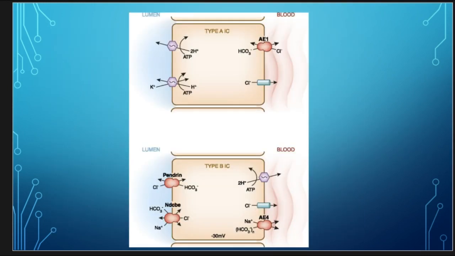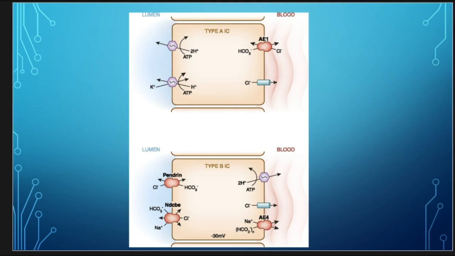Now we're going to look at the distal tubule, and the distal tubule has a different type of cell. These are in the collecting tubules as well. They have intercalated cells, and you have two types. You have a type A, which secretes the hydrogen ions and reabsorbs HCO3 minus and potassium, again using the same pumps as discussed before, hydrogen ATPase pumps, and it's also using hydrogen and potassium ions as a pump.